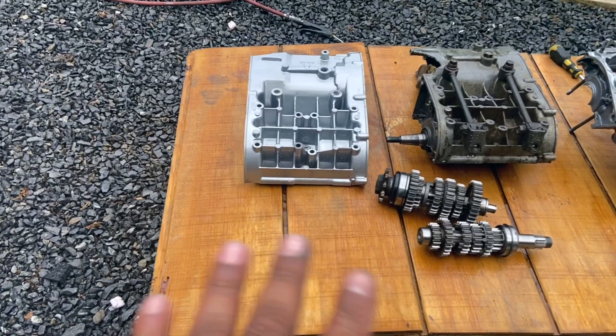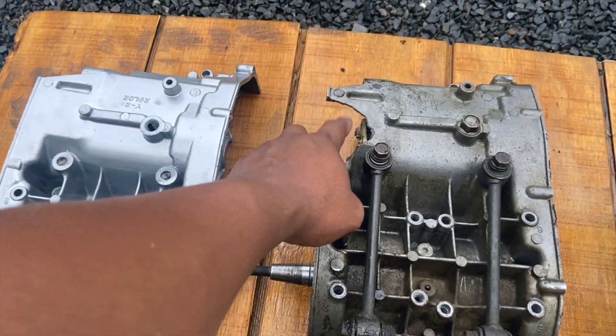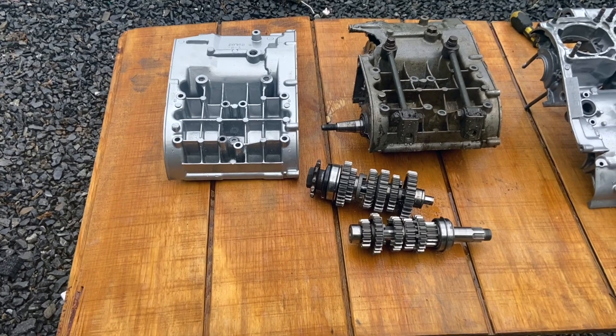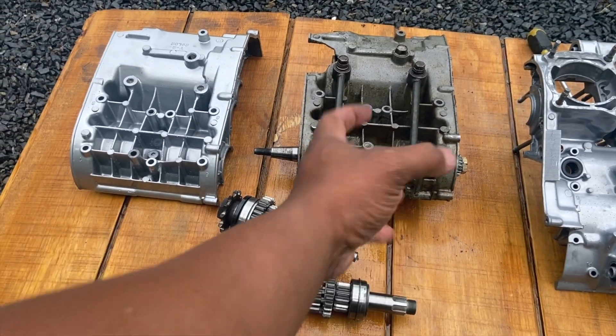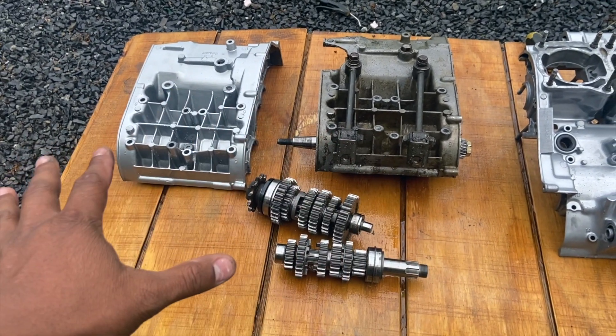Here are the case halves — got them real cleaned up. Did go ahead and put some powder on them. It isn't perfect, but it looks a lot better. The reason it's not perfect is that these cases have some casting imperfections, so they don't look super smooth — there are little knobs. I did just blast it real good and go ahead and coat it, so they do look better. The biggest reason I decided to go with different case halves was the chain slap that broke this area here. These have no slap on them as well as up top. We're going to switch all the internals over — the shock towers, the bushings, they're going to re-go onto the bottom. We're going to put the drain plug back and get everything flipped over, switching internals from one side to the other.